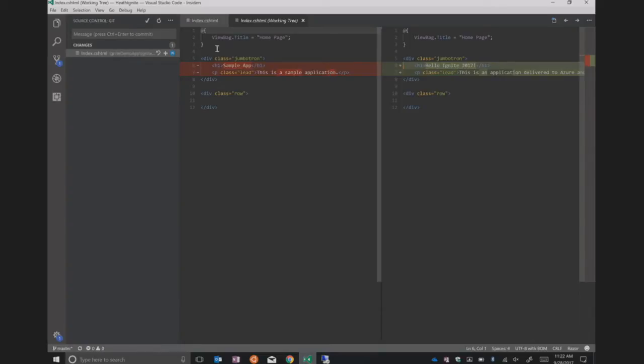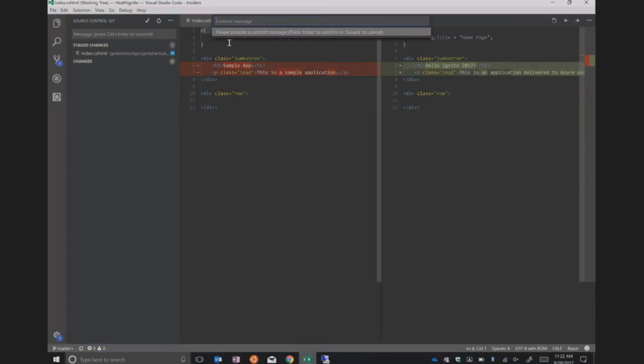So here, this looks good to me. I'm going to stage this change, so I'm going to click this little plus sign here. That's cool. I've kind of checked in that change. The next thing I'm going to do is commit. A commit, in source control terminology, means that I'm going to commit that change and lock it in as a change that I want to stage on up the pipe. So I'm going to click commit.